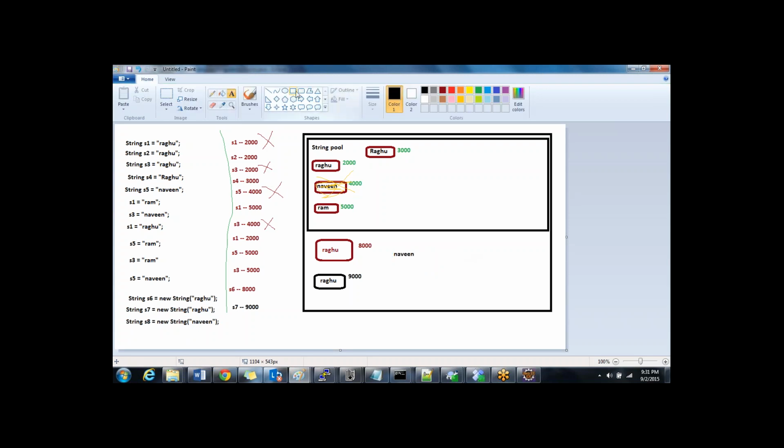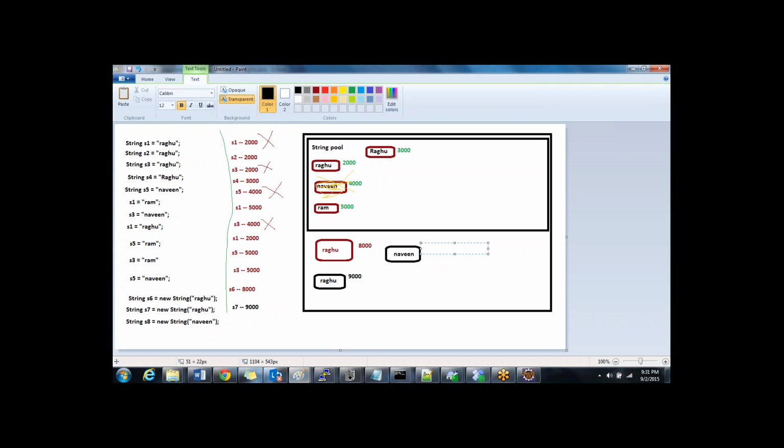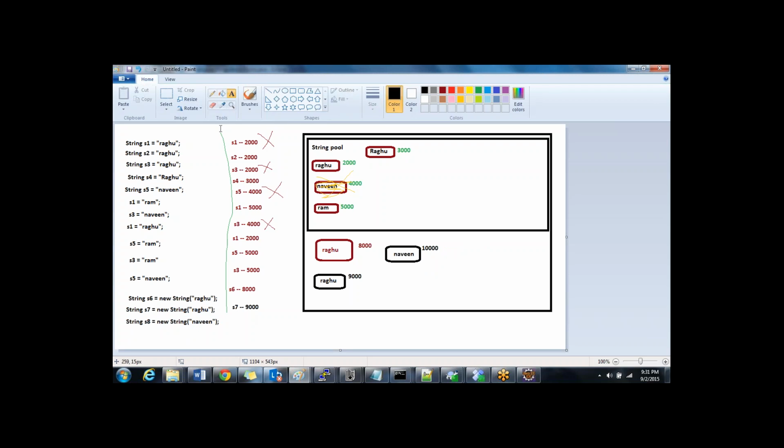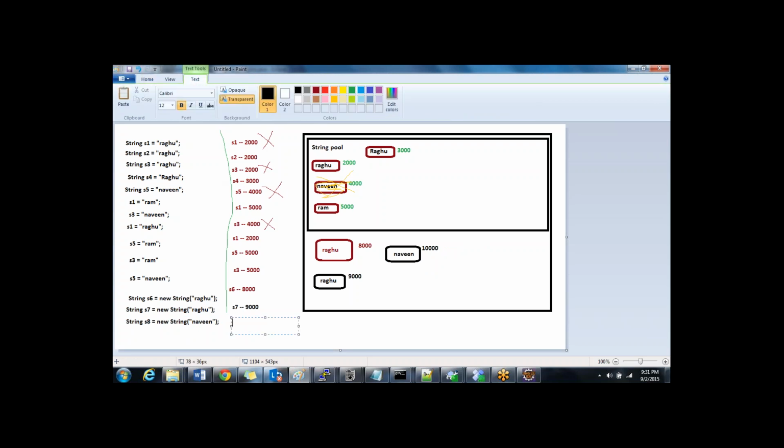It will not use the concept of string pool. It will just create a new memory location here, let us assume at 10,000 or something. Okay, so S8 will be pointing to that 10,000 memory location now.